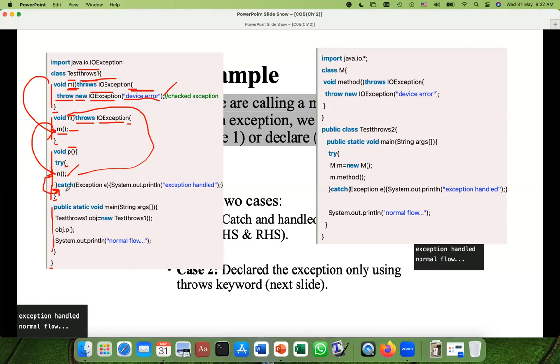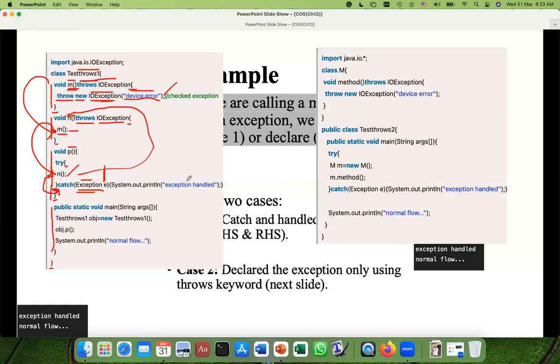And here we have the catch block. And this exception E is what? This exception is the parent exception class of all the exception classes. So this Exception class is also the parent of this IOException which was thrown here. So if you have the parent exception, then that exception will be copied into this E object. This exception that we have thrown here, IOException with this message "device error", that information will be copied into this E. And then, this is the body of the catch block.